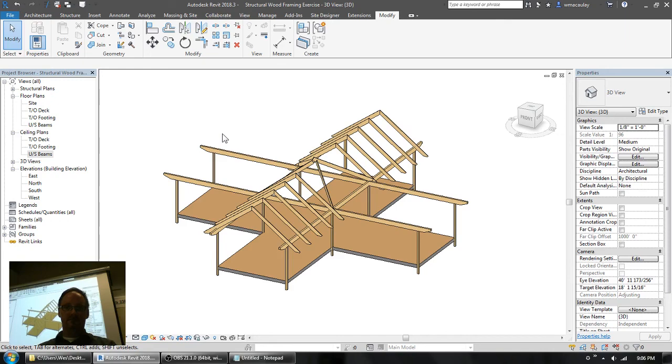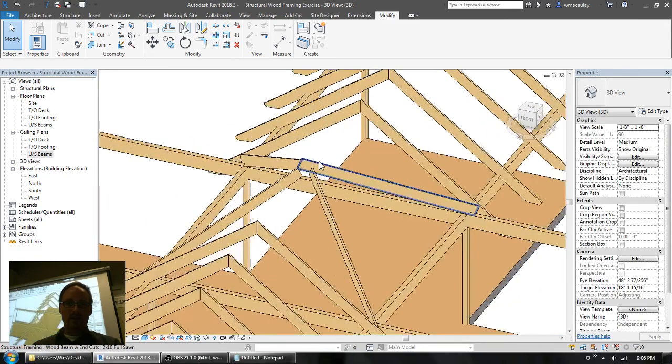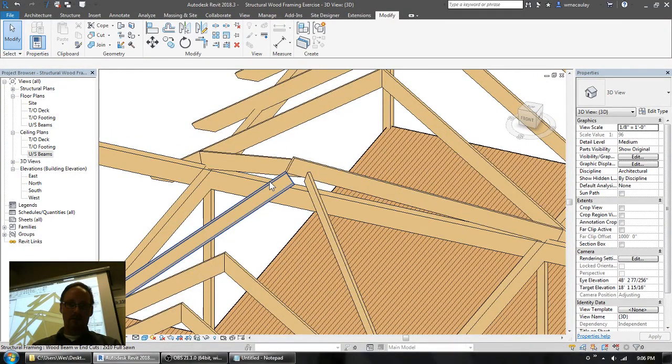Did you do anything with it? Not yet. I'm sure at some point Revit will have a cleaner way to miter them all together, because that's a bit of a joke. You know what? To be honest, in some years, I've actually found that this rafter and this rafter would actually miter together.